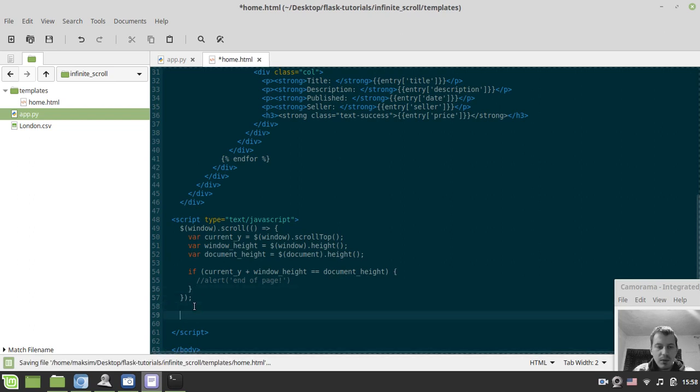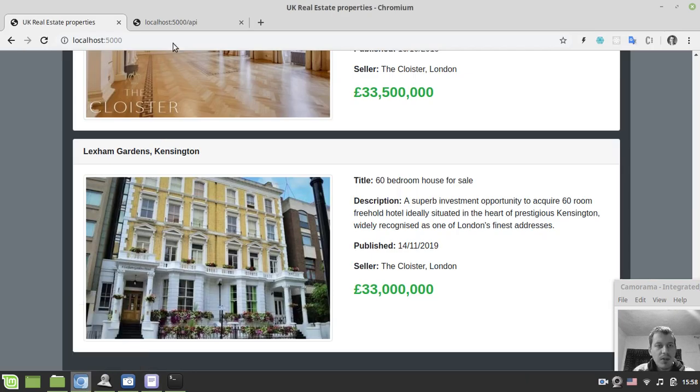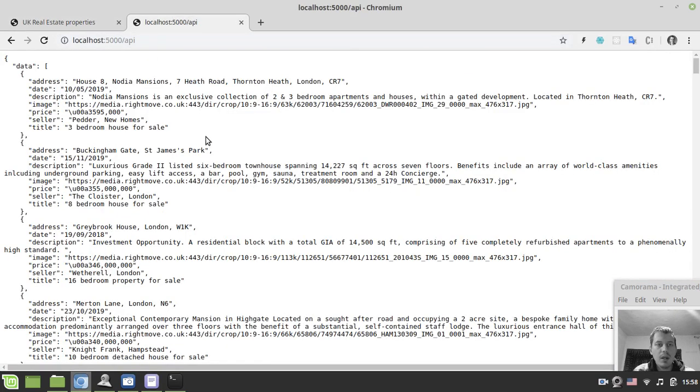And now let's define a function here that would be uploading some new content for us. So I say function, not uploading, of course, downloading. Download content, and this function would take two parameters. The first one would be called index, and the second is limit. And this index and limit are exactly the same ones that we have been using here in our API.